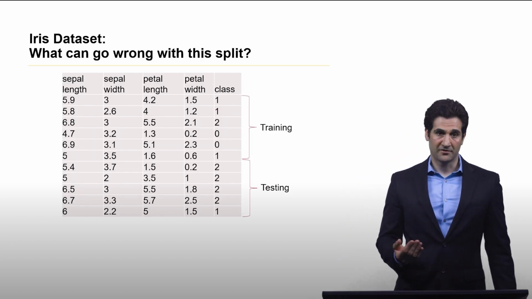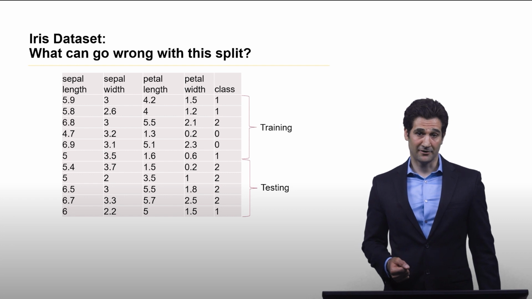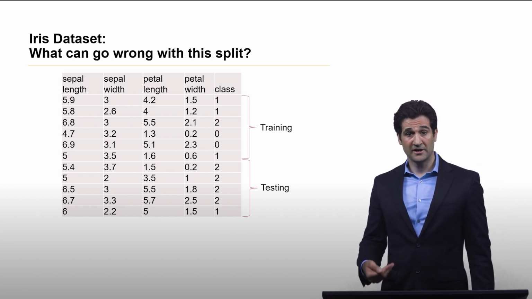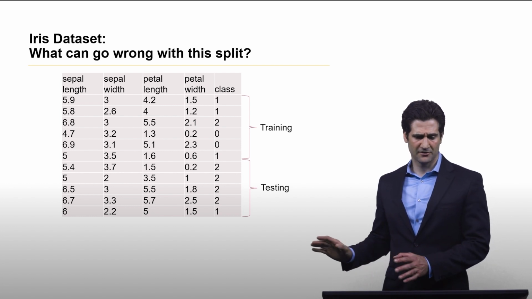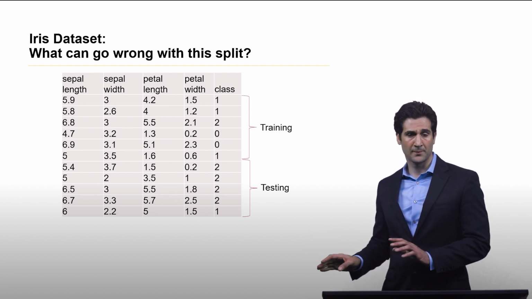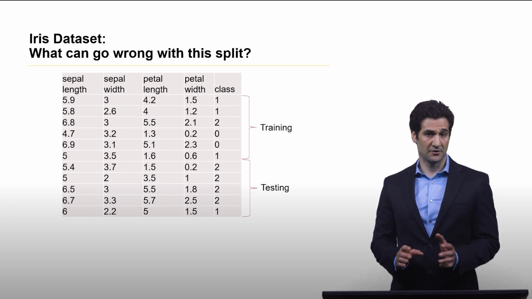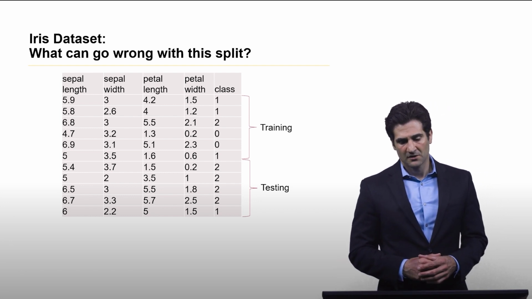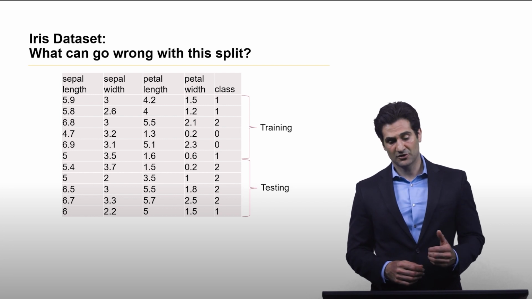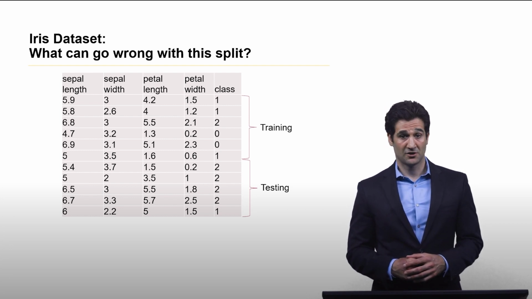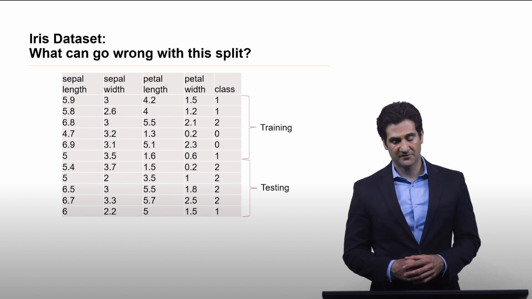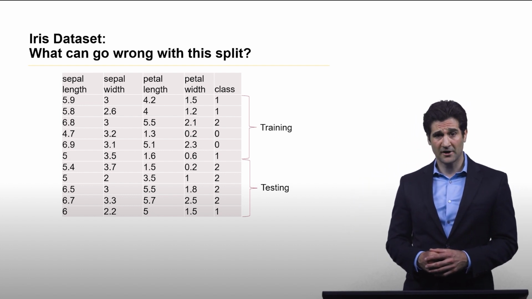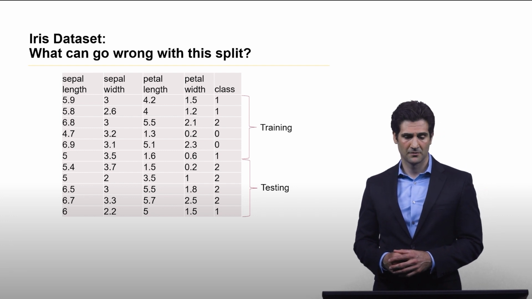Now let's go back to our favorite data set of irises. In an earlier lecture, we talked about training and testing data. And now there's, of course, validation, but for purposes of this lecture, we will keep the split between training and testing to keep things simple. Now let's say we split our data between training and testing as shown here. At first glance, just by looking at the number of rows, it seems like a pretty reasonable thing to do.